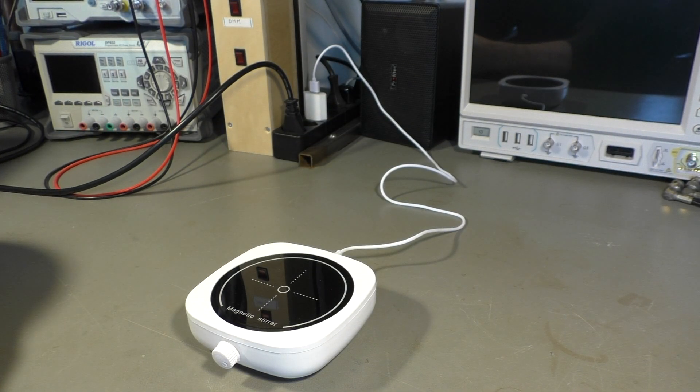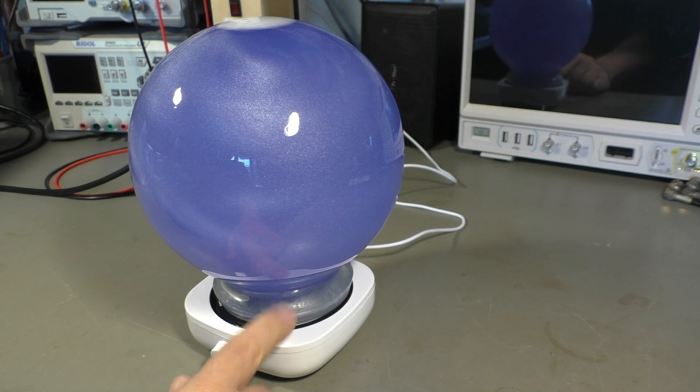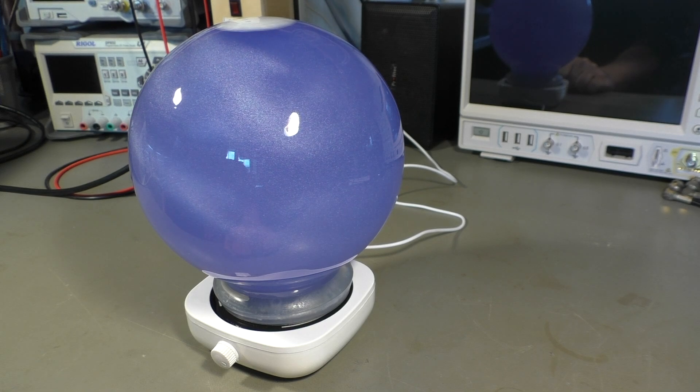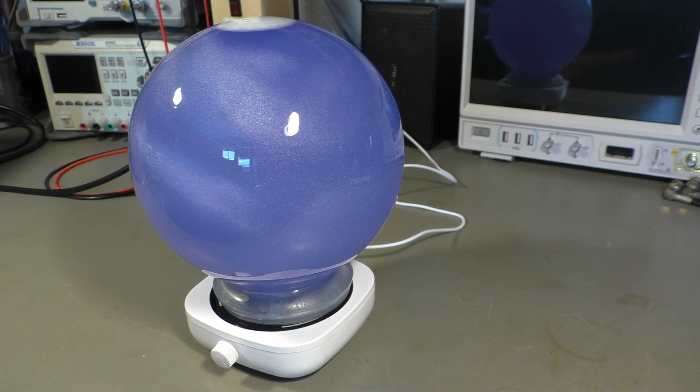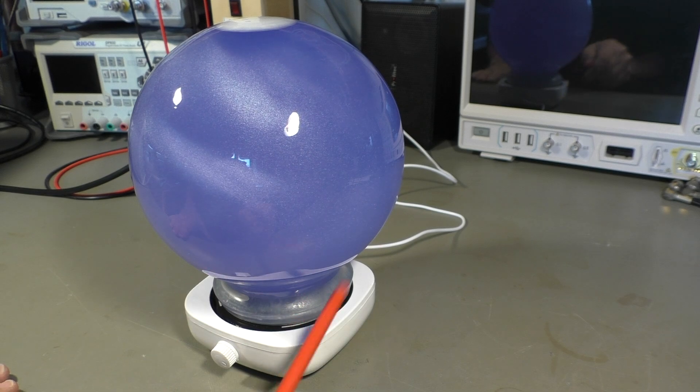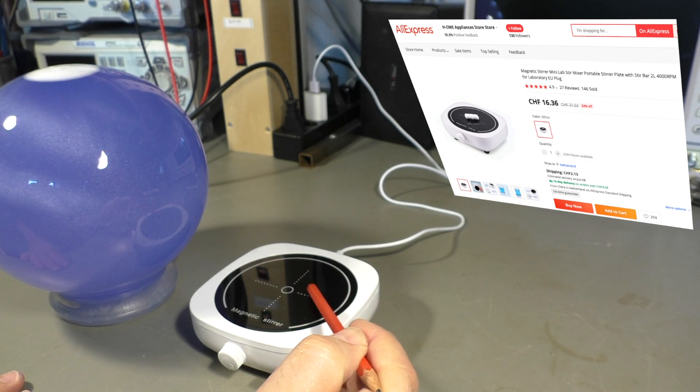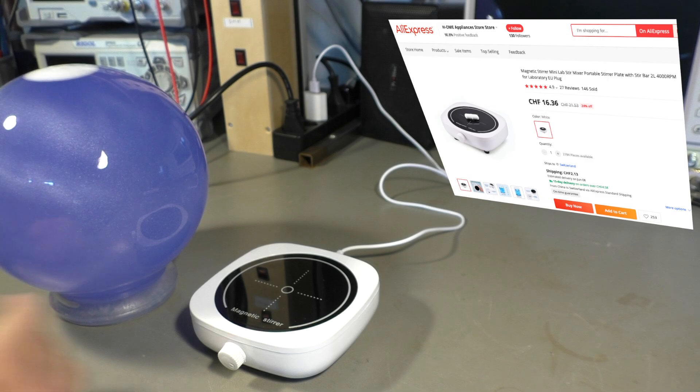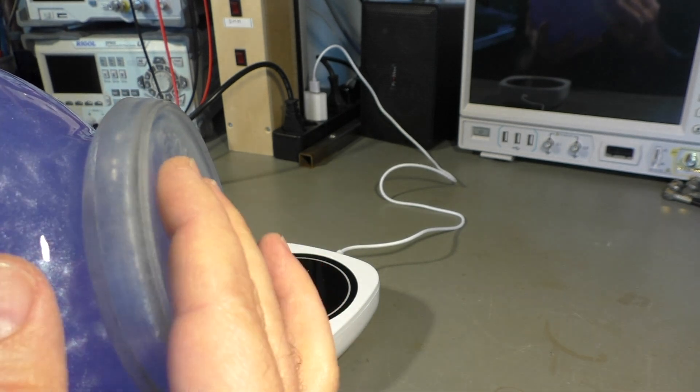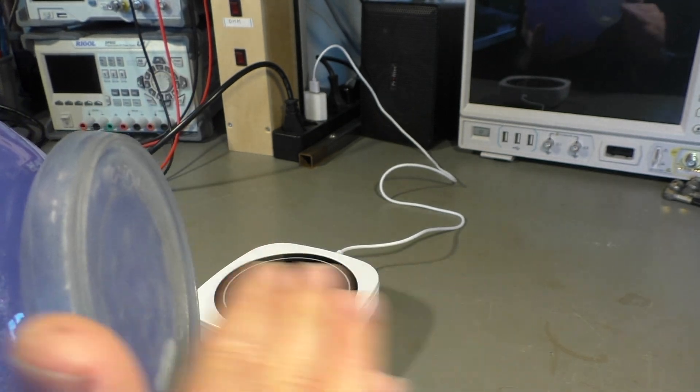And the last step is to place the entire globe here on a magnetic stirrer. These tiny little units here can be bought for $15 on AliExpress and they are pretty good. But the problem is, they are made of relatively thin plastic. And even if the advertisement says this is glass, it's not, it's also plastic.